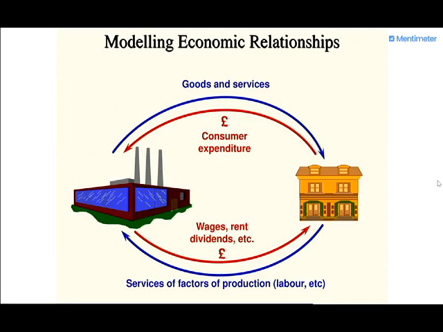Now, economists think with models, or they like modeling the economy. Basically, economists like creating an imaginary economy before they analyze it. So here, we think of households, or the home sector, as the consumers, and businesses as the producers. This is the market sector. You can think of this as a market. And what happens is that goods and services travel from the market to the households, and households buy them.